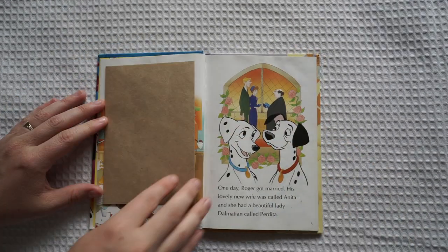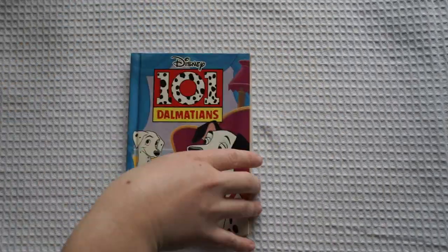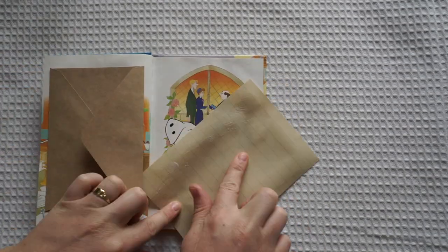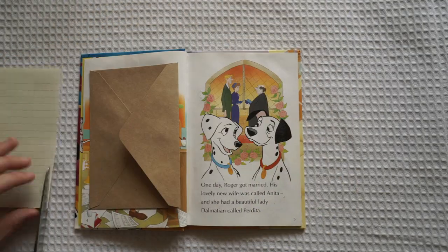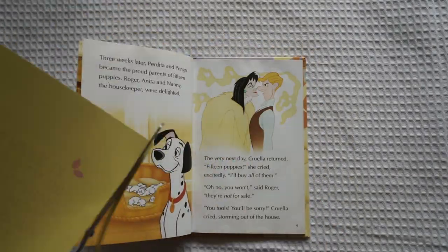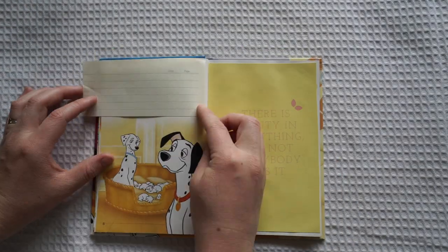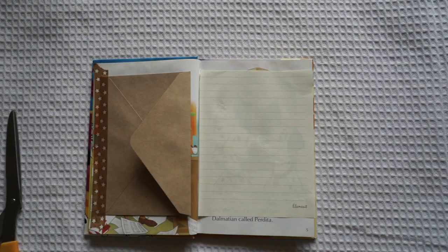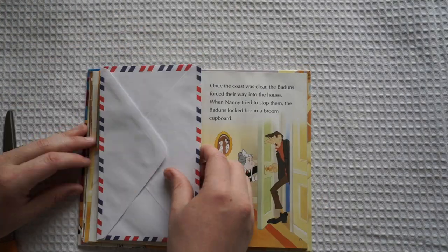The first thing I'm going to do is create a creative kind of journal out of this 101 Dalmatians book. I thought this was small and compact so it was a nice little book to send in a little package. You can either use it for scrapbooking, you can use it for just writing things down, you can put your own favourite Disney quotes in there, or you can use it for travelling if you wanted to collect things and put them in these little envelope pockets. You can really use this for anything and you can use any book and redesign it.